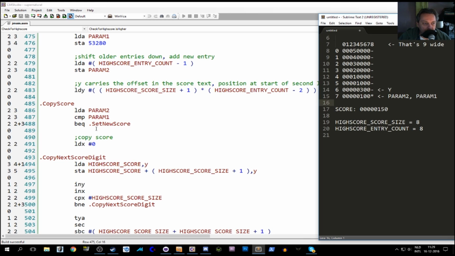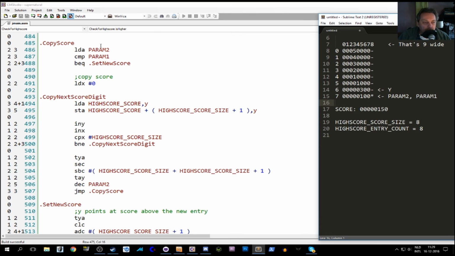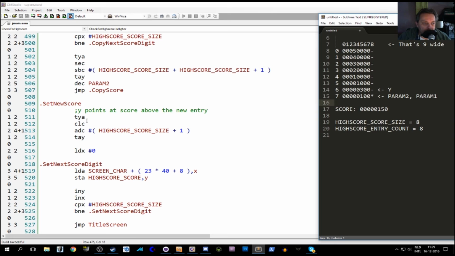Now let's look at this copy score function part of the code. We load parameter 2, we compare it to parameter 1. If they're equal, then we can set new score. Well, in this case, that is the case, so we can immediately look at what happens. Y points at score above the new entry, which is true. Y goes to A, we clear the carry, we add a whole, and that goes to Y again.